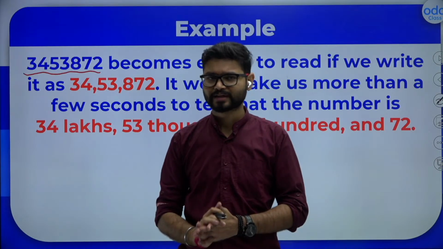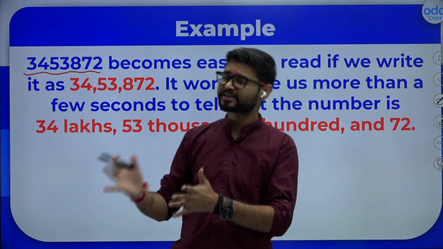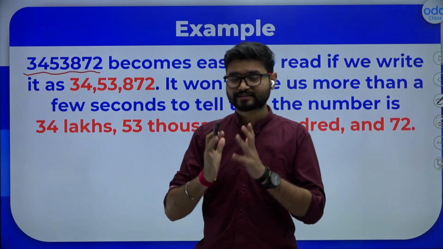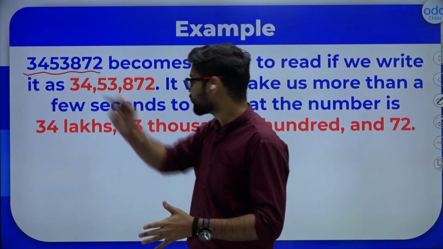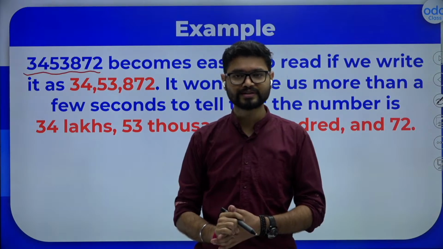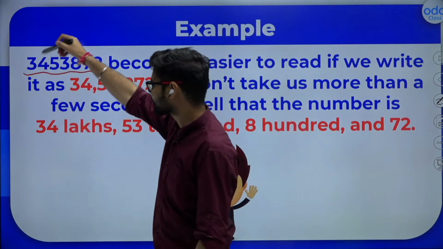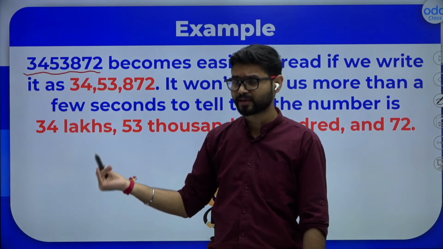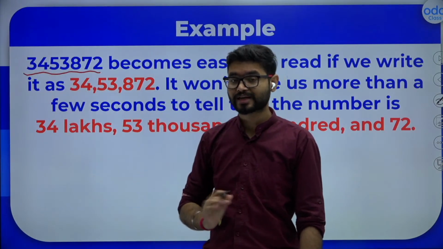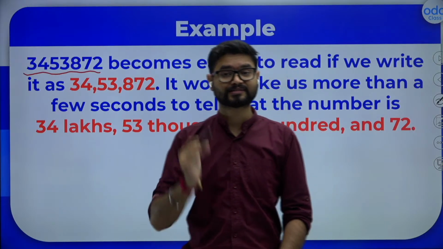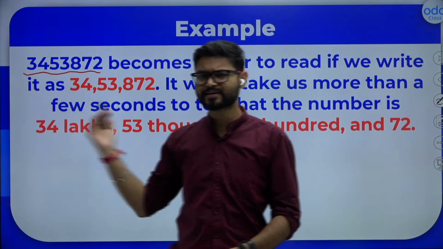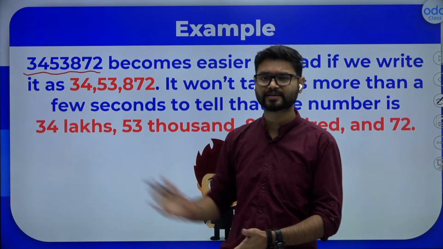Small numbers are okay. Till thousands I'm okay. But with large numbers, it becomes difficult. Sometimes if someone gives you a number like this, you are often confused. How to read this number? Is this 3 lakh something, 3 crore something, 34 lakh something, 34 crore something? All of us are confused. And that is exactly where the system of numeration is going to help us understand the numbers, read the numbers, and also write the numbers.